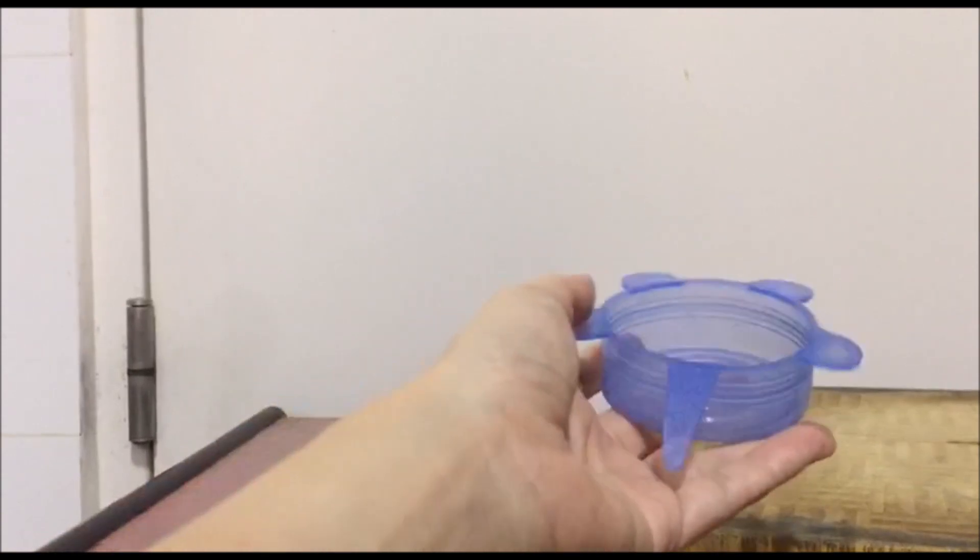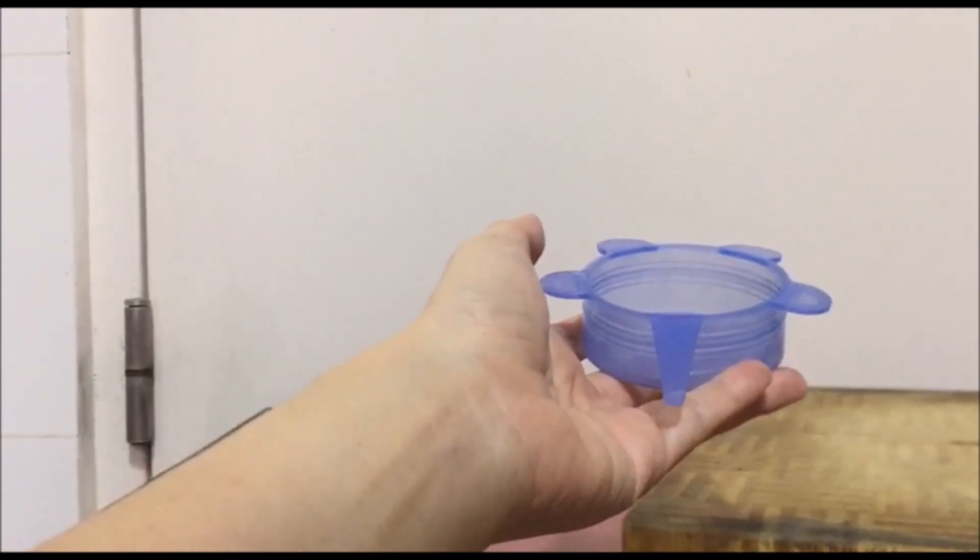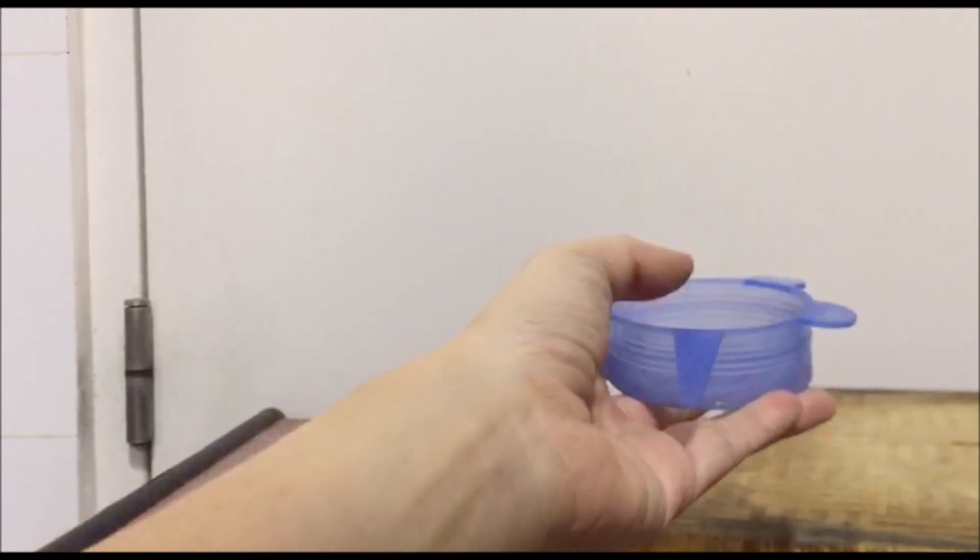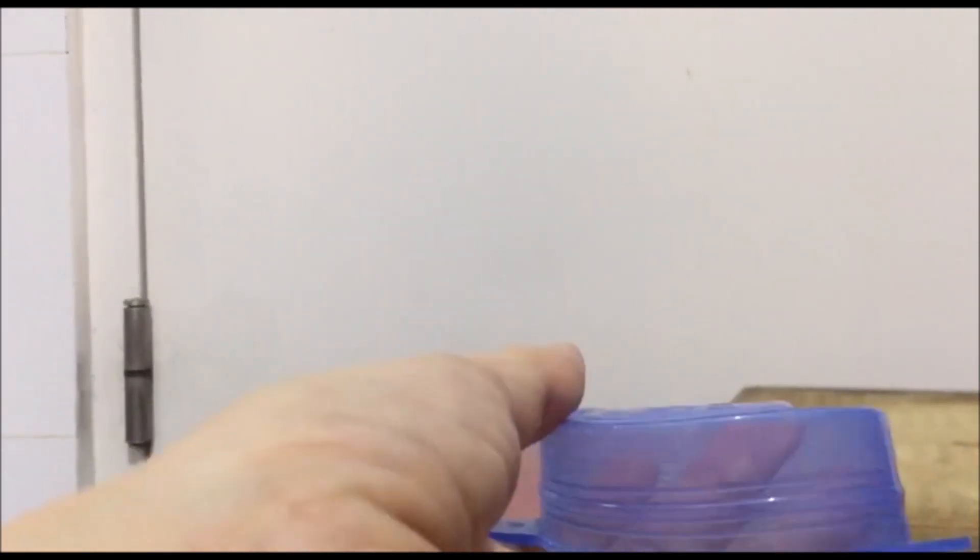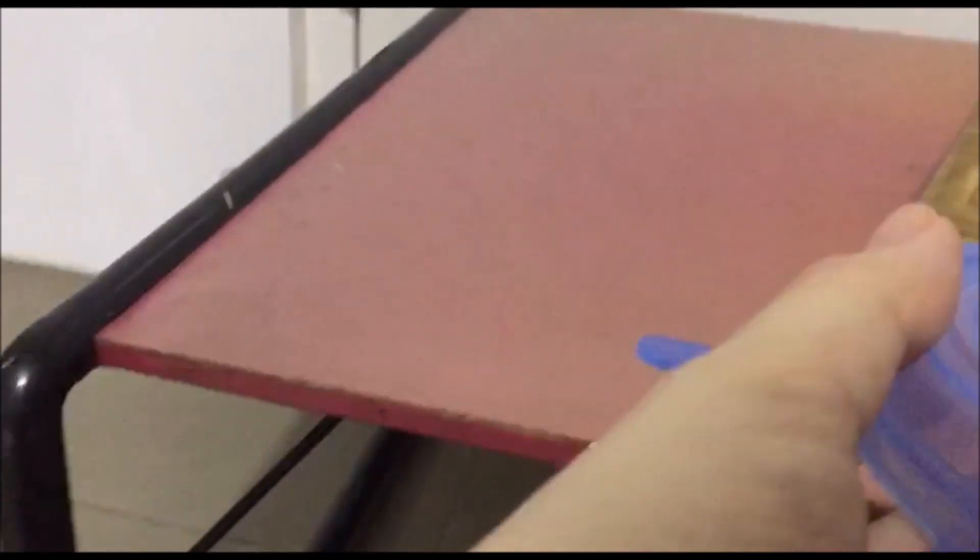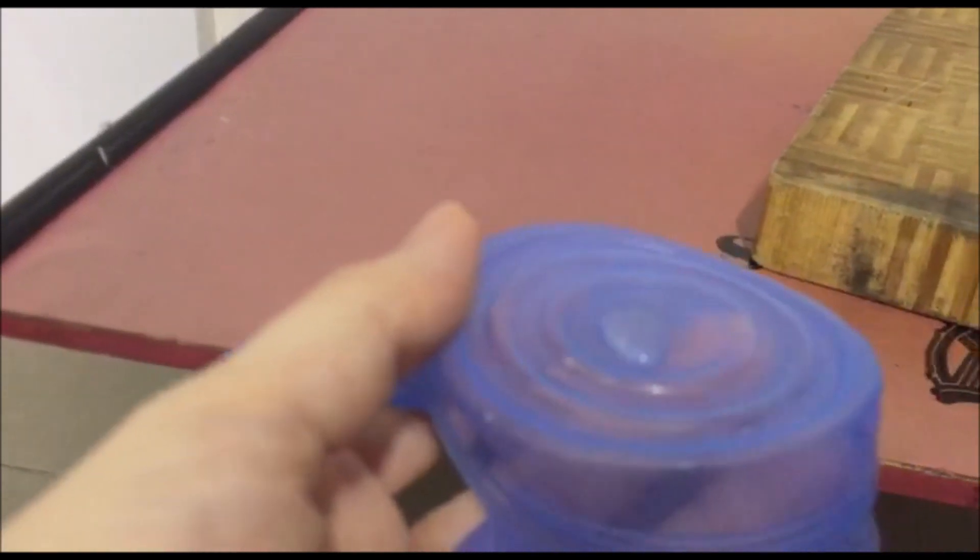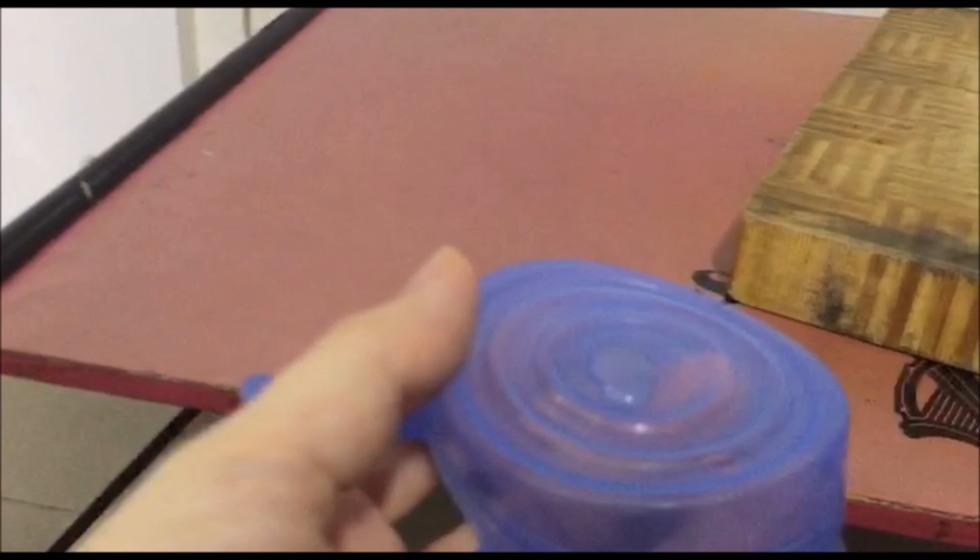Let's try on two other objects. This is a rubber cover to cover the bowl of food. Let's put a drop of water. Can you see that the drop of water stays on the rubber cover?